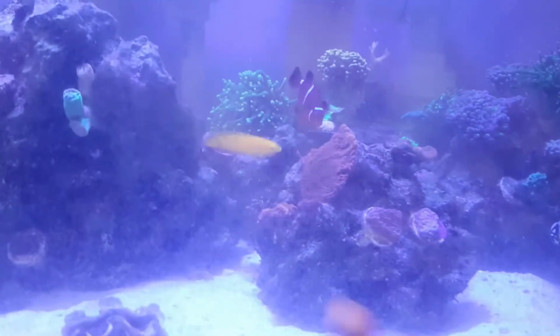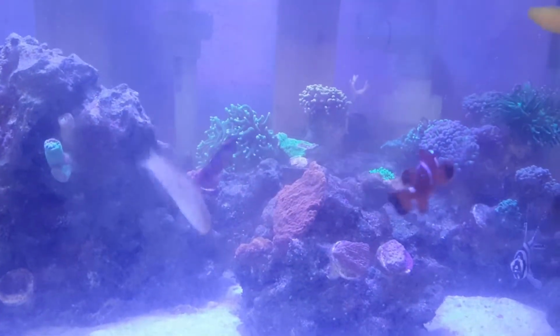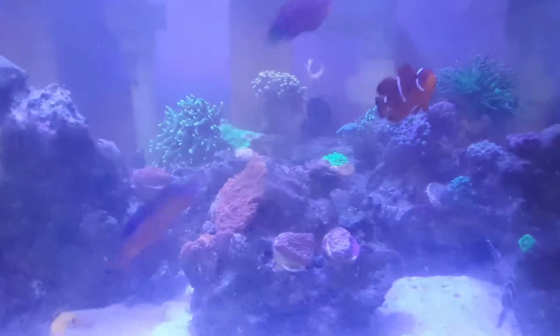But other than that, the red Monty cap's encrusting. The green Monty cap is beautiful and vivid bright green. I believe that's a slow burn, and it's starting to look really nice.